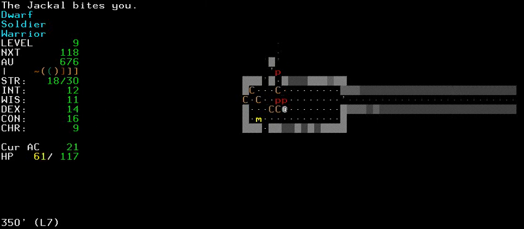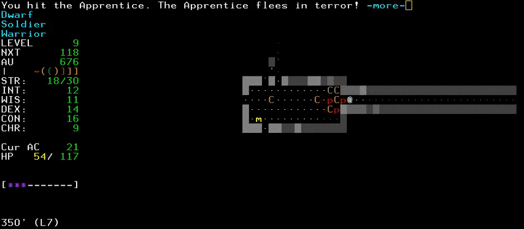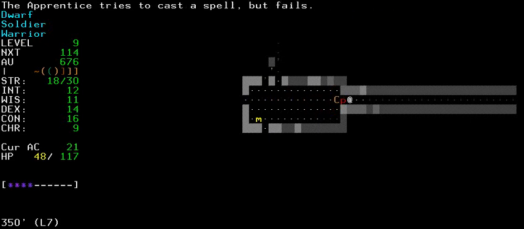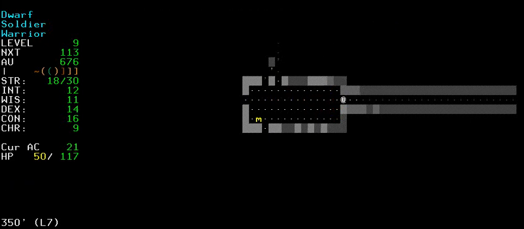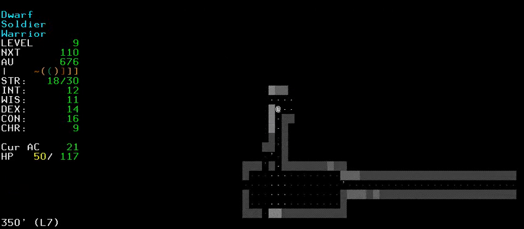Oh, jeez! Oh, man. Okay, well, that was not what I was expecting to happen. Because I just kind of held the button down for just a little bit, and what do you know? Everything's trying to kill me. This was, in fact, unexpected. Yellow molds. Let's see if there's any poison. Doesn't look like it. Okay.